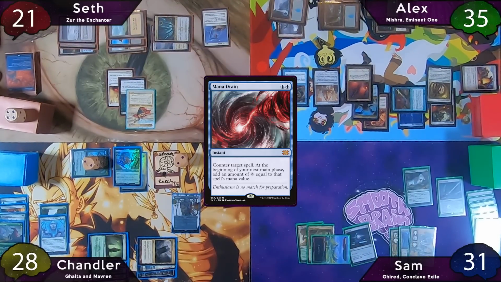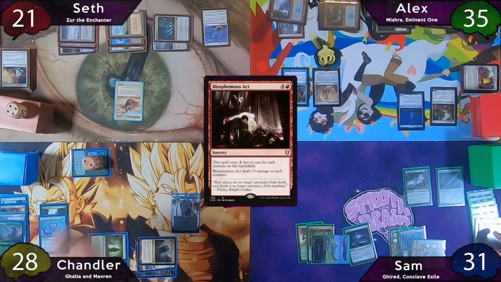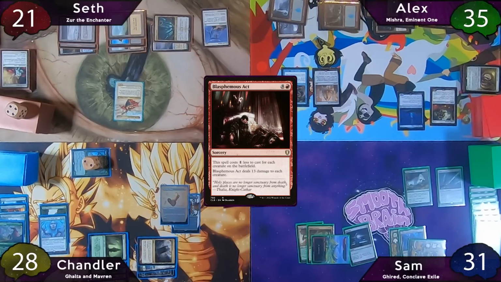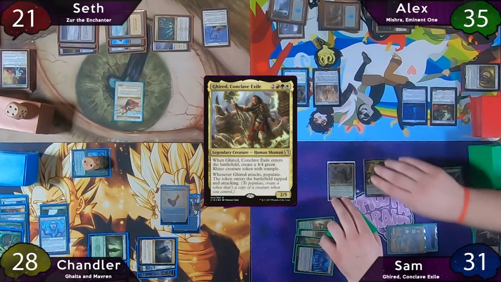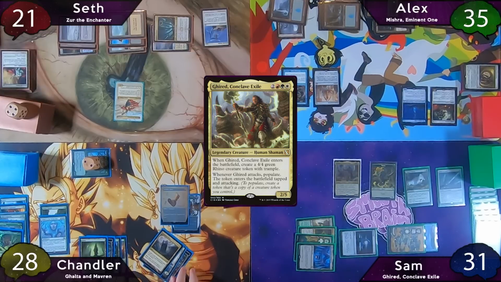And then he'll just tap for 1 red to cast Blasphemous Act. So the board will be wiped, but this time, instead of just Toski being left around, Zur will come back from the dead thanks to Kaya's Ghost Form. Then Sam will cast Ghired again, getting him another 4/4, and he draws a card off Colossal Majesty. And then the turn is passed to Chandler.